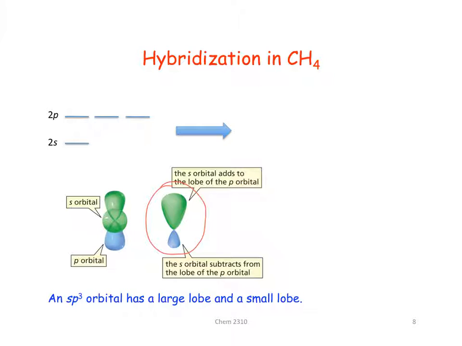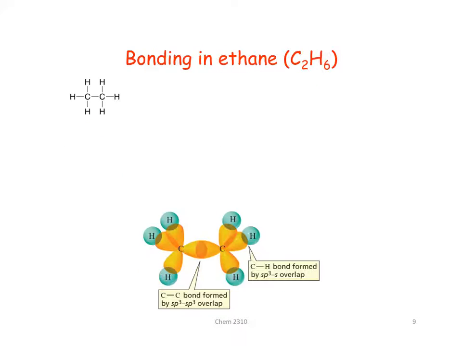The reason why we get one lobe bigger than the other is we can think about here, look at, we have two green phases adding together, so they're adding on one side, and we have a mismatch of color over here, and this is like subtracting over here. All right, so one side gets smaller, one side gets bigger. Okay, so we could draw that out again. Well, we already drew that. Okay, so here's another example of using the same type of orbital.